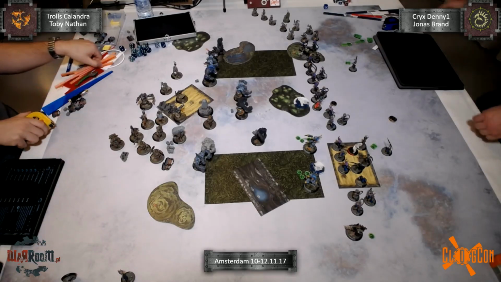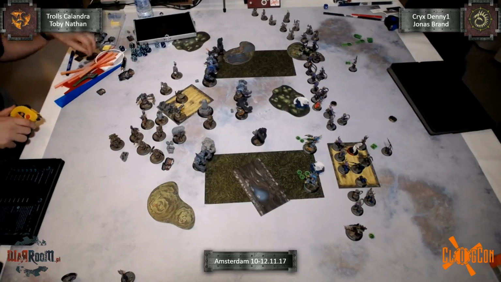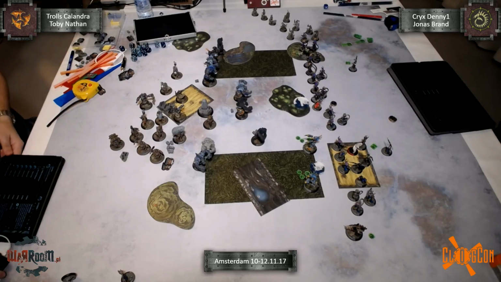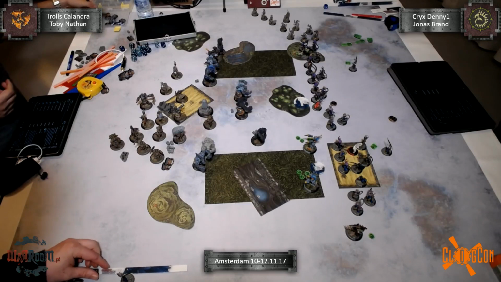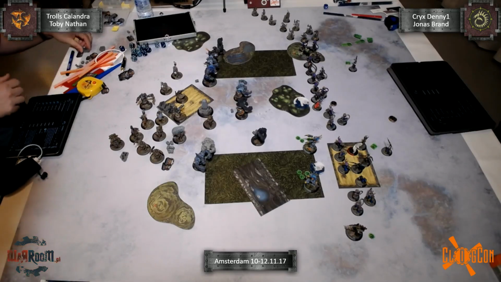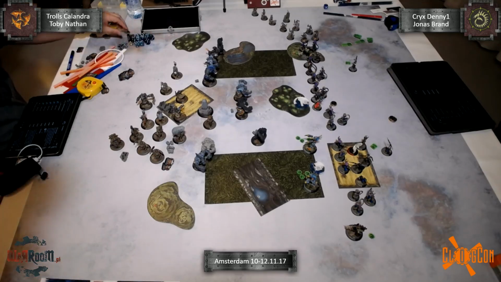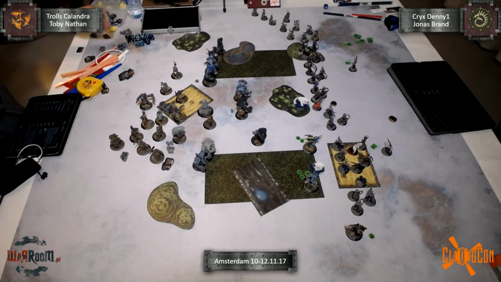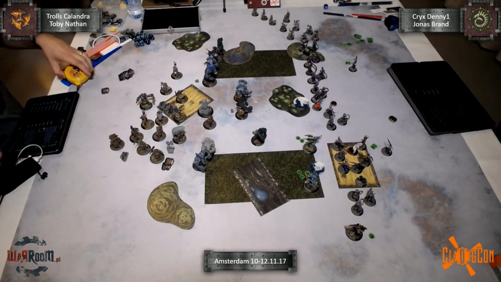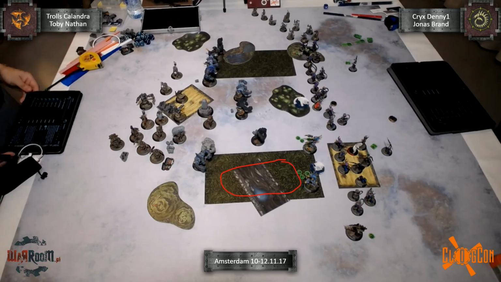So for those of you who are familiar with this theme force, you may have spotted it during the deployment phase that Jonas in fact did not deploy his Blood Witches at the beginning of the game. And the reason is because he wanted to ambush them. Meaning that the scenario timer on the bottom zone just started.